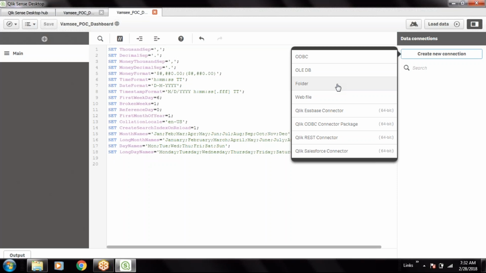In QlikView, how are we doing it? We were just creating a variable, right? A set or let variable, locating to an Excel path, and then simply loading it. Otherwise, we have to give a physical path also. Load flat file, go to a particular folder, and then browse the Excel file. It is as simple as that. But here it is a little bit difficult. We have to understand a little bit of technical things.